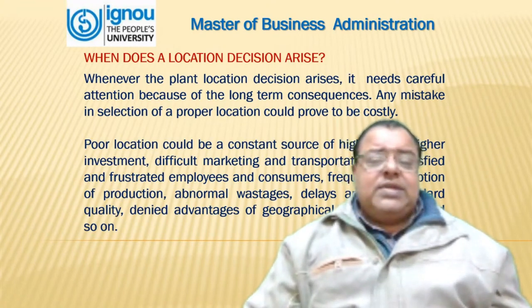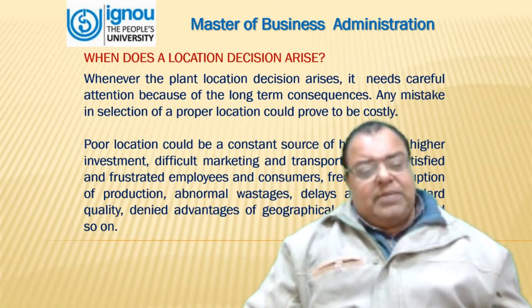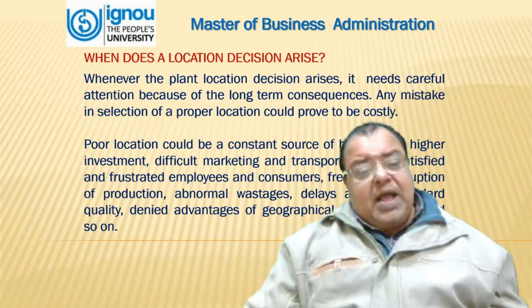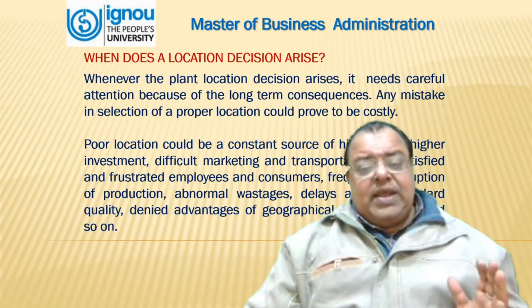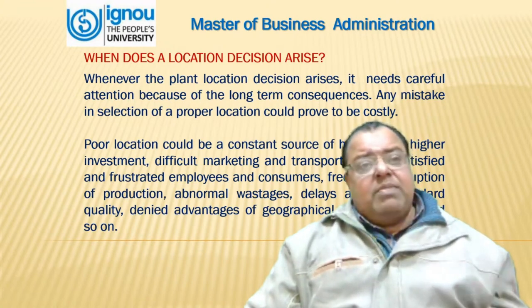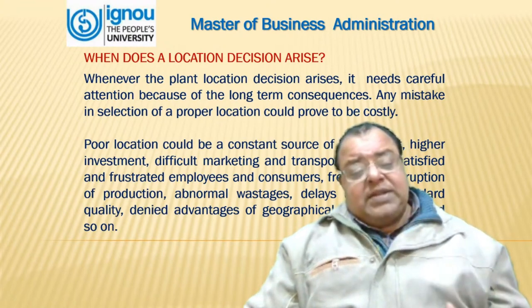Whenever the plant location decision arises, it needs careful attention because of the long-term consequences. Any mistake in selection of a proper location could prove to be costly. A poor location could be a constant source of higher cost, higher investment, difficult marketing and transportation, dissatisfied and frustrated employees and consumers, frequent interruption of production, abnormal wastages, delays, and substandard quality, denied advantages of geographical specialization, and so on.